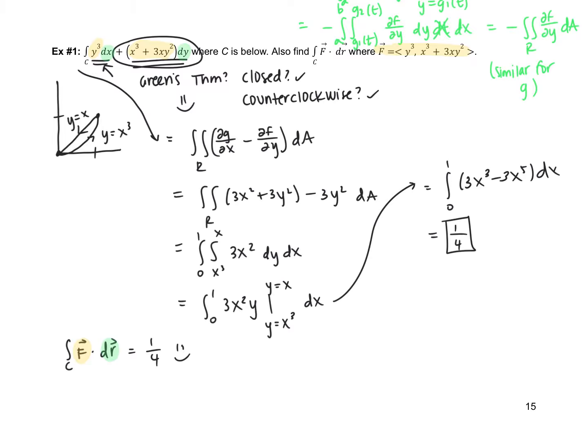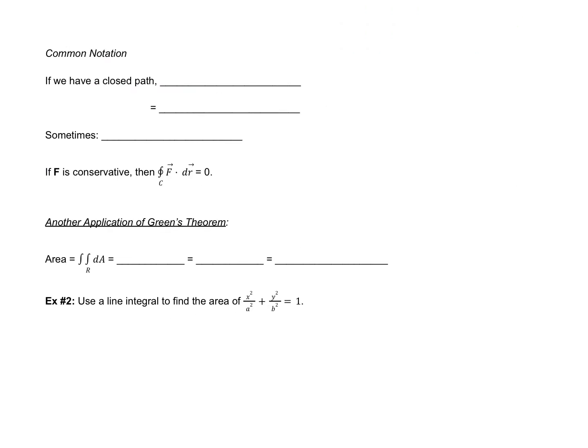Okay, so this is going to lead us on next to some common notation. If we have a closed path, then let's say you're asked for the line integral, like we just were, of f of xy dx plus g of xy dy, oftentimes if you have a closed path, it'll be indicated like that. So that little circle tells you that it's a closed path, which then we can use Green's theorem right away. Double integral of partial of g with respect to x, subtract partial of f with respect to y, dA. Sometimes you'll have the line integral, you'll have c, and you'll have that circle. And sometimes, if you're really lucky, you'll be given this symbol, which tells you the orientation. So now we know that we are oriented counterclockwise.